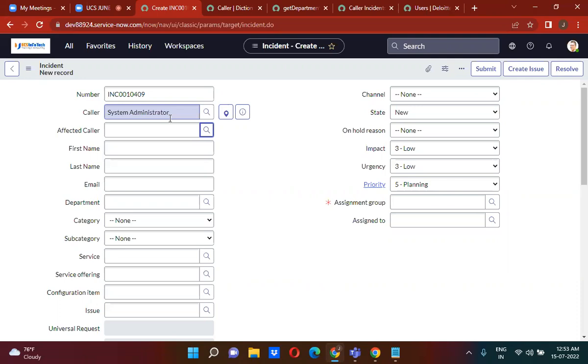You are able to understand what the advanced reference qualifier is, what the related list is, and the script actions as well.